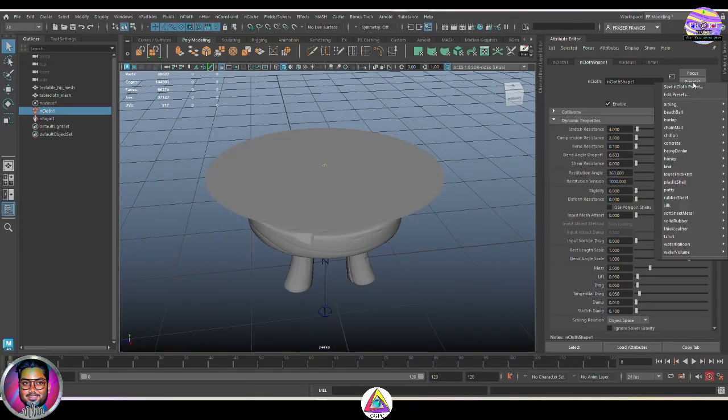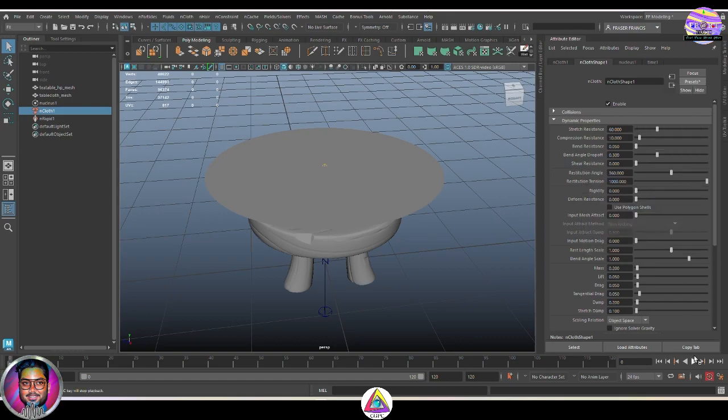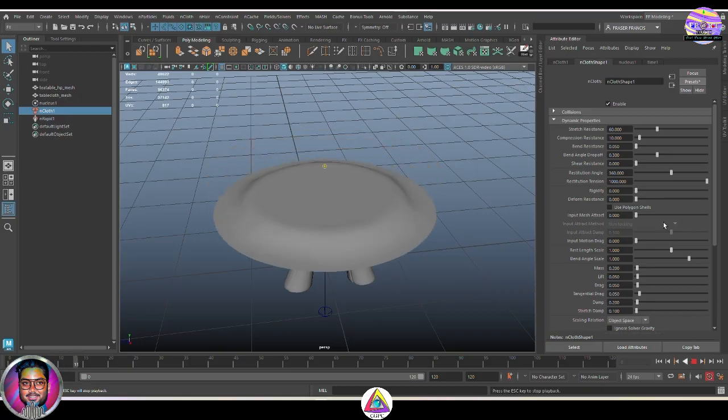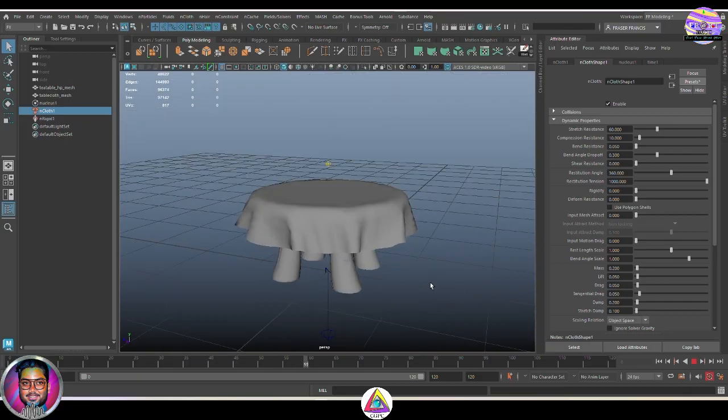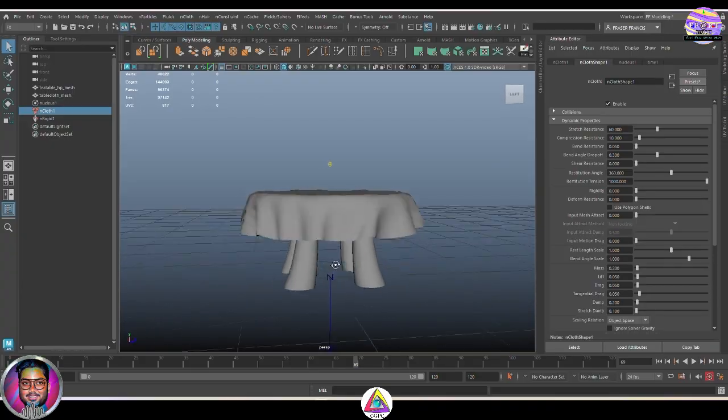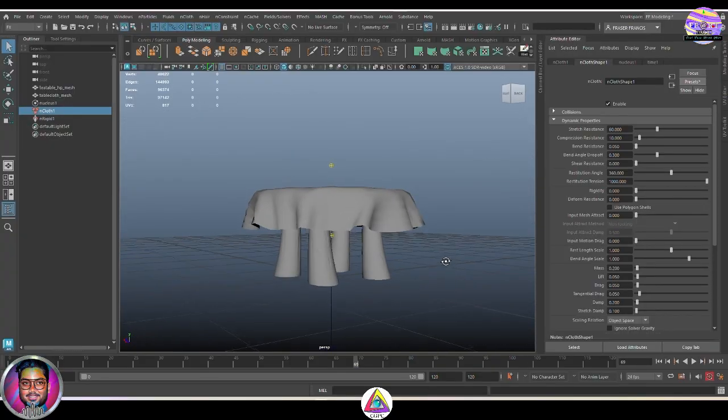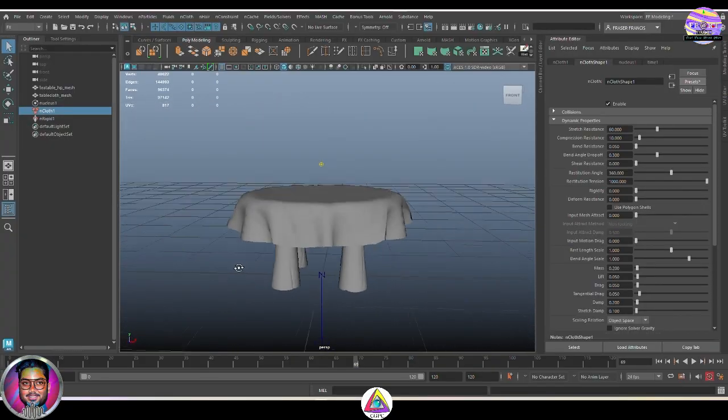Let's go and change this to silk and see how it behaves. As you can see, as soon as we update, these attributes update. We are not going into the details of these attributes currently. I'll just show you these presets and how they're behaving. So it will slide off a little more. As you can see, it's turning around. But you see what gives you a better look and feel, and you can use that for your tablecloth. So this is if you want something more uniform.